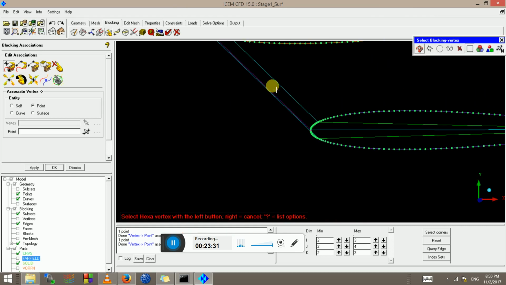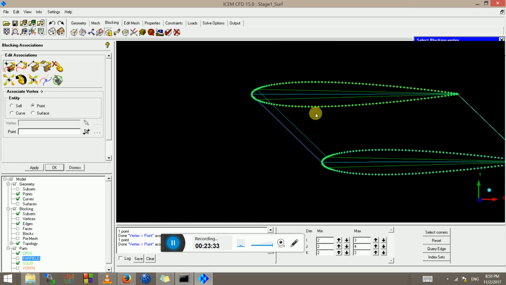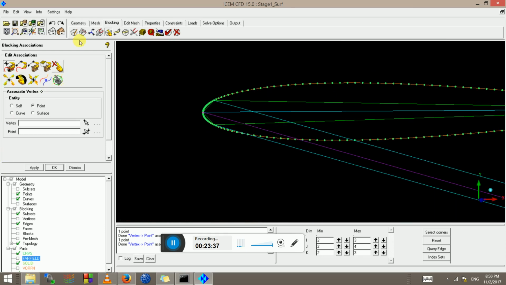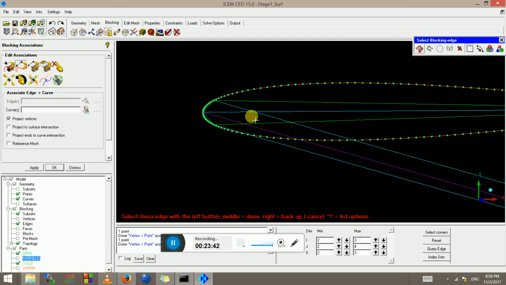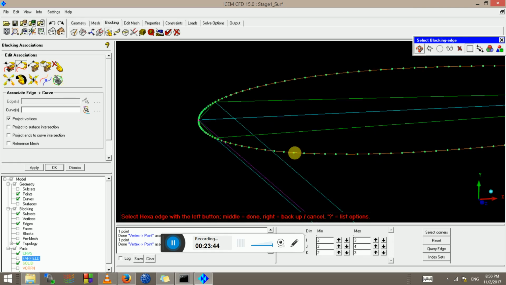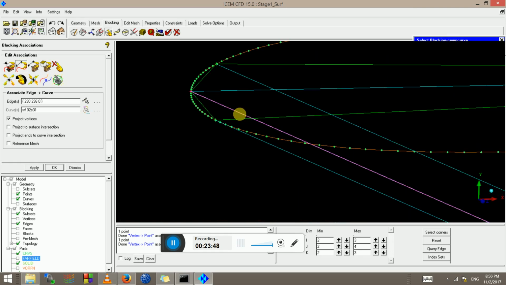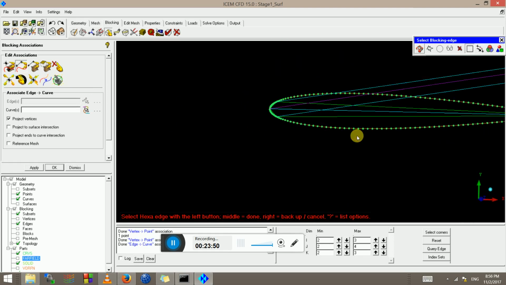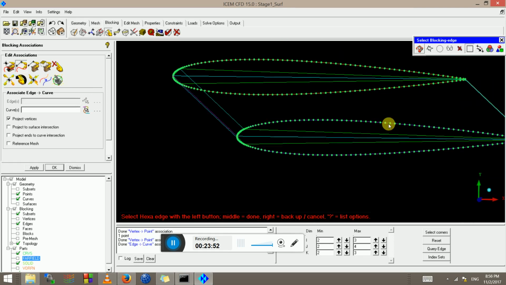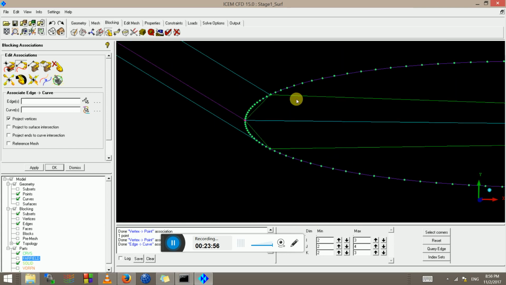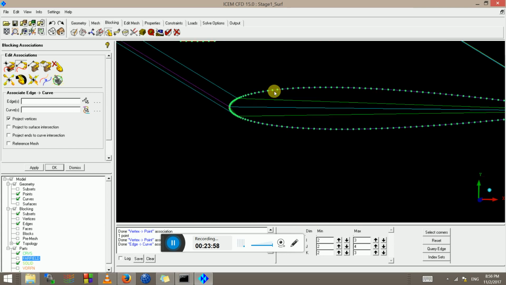So the first thing we are going to do, after we do this, is work on the surface mesh, because that's more important. And if you have a good surface mesh, that means you have a good volume mesh, definitely. So I'm going to click this edge. Okay, I'm quite happy with that, but the problem is that it's not capturing the shape of the wing, so I need to do a bit more splitting.